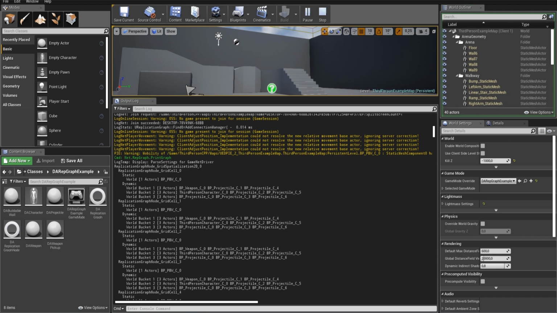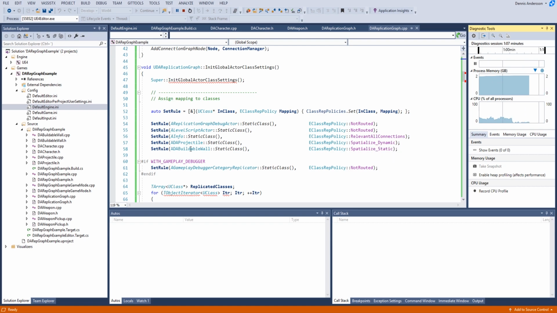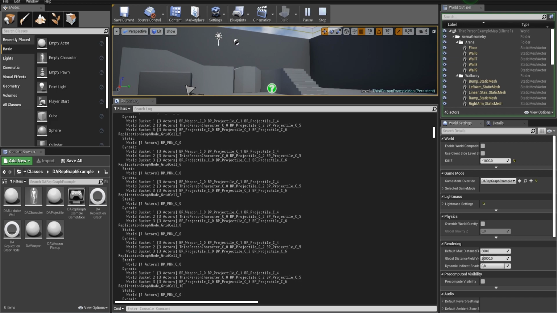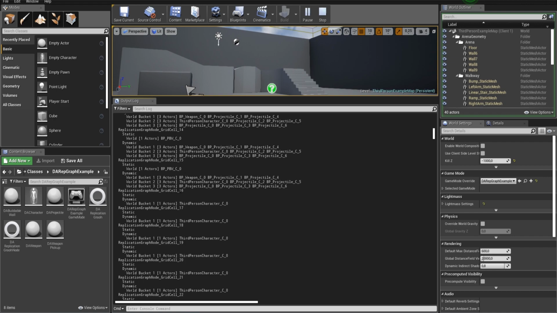And as you can see, first it prints out the grid spatialization node, and it prints out all of the different grid cells. And you can see in the static part, we have the wall that we built. And you remember, we set it to be routed into static, the player build walls. And as well, in the dynamic, we have the projectiles. We also have the character in there, as you remember. And it lists these, and we can see actually which grids some of these are relevant for. So if we go down to grid, let's say 16, we can see that the walls and some of the projectiles are not valid because of their cull distances. They're not relevant anymore, but the character is.